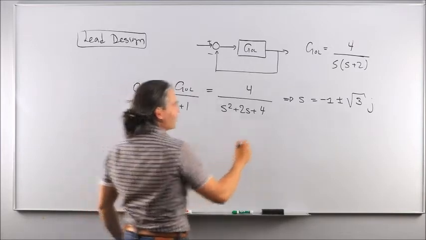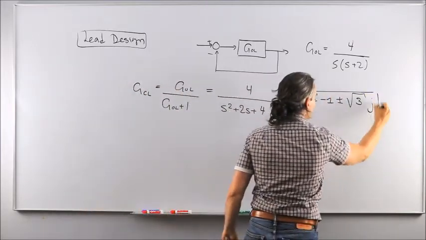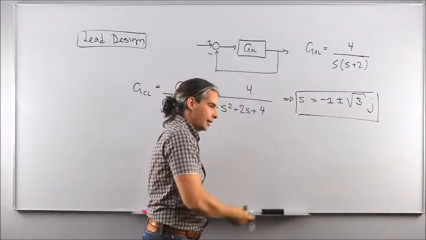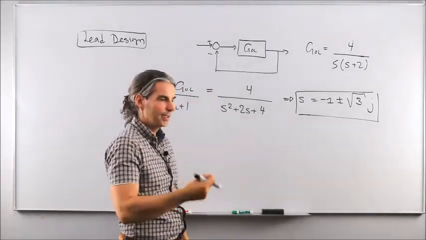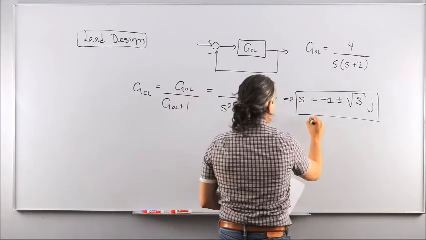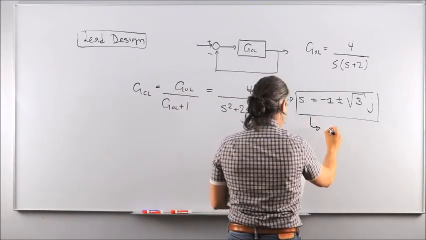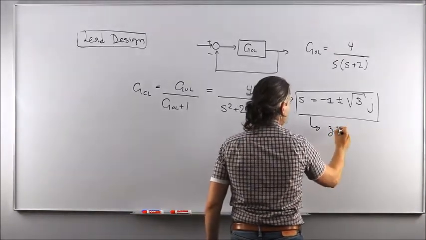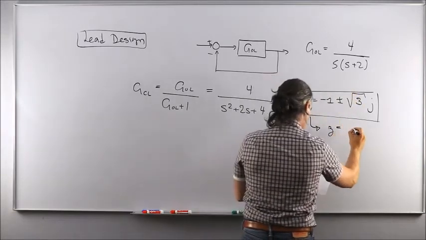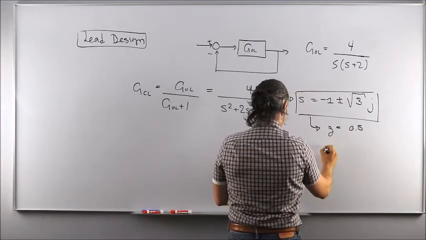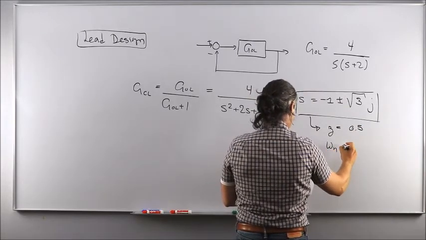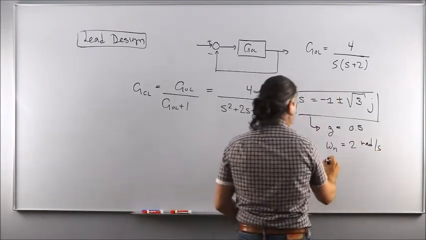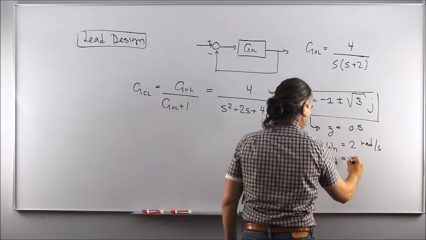Okay. So based on the location of our closed loop poles in a complex plane, we can determine zeta, omega d, omega n, and based on that, calculate the Mp, Ts, Tp, Tr, you name it, right? I'm not going to teach you how to do that today. You should already know based on some previous lectures we did. Okay, so zeta for that particular pole location is going to be 0.5. We have an omega n equal to 2 radians per second. Omega d is obviously simply the imaginary part, so that's square root of 3.